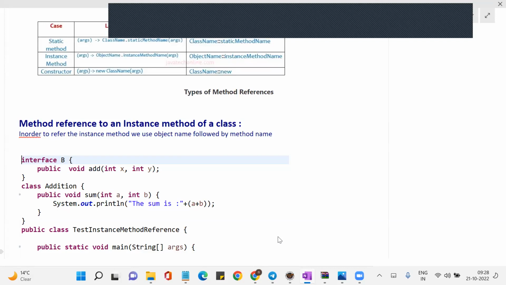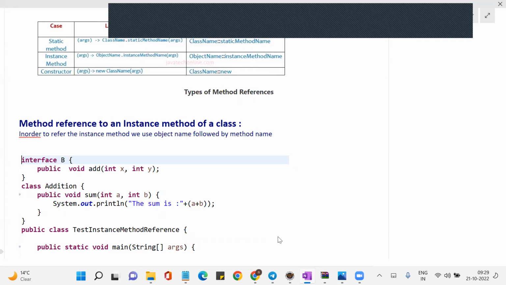What is the duration for that data structure course? The data structure course takes between 2 to 2.5 months. If we start on November 2nd, at max by January 15th we will be completing it. Probably before January, in the first week or second week of January, we will be completing.